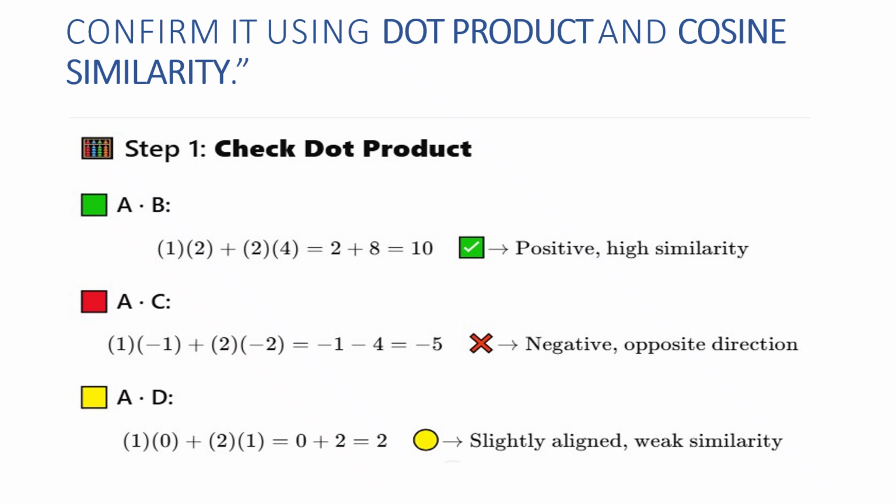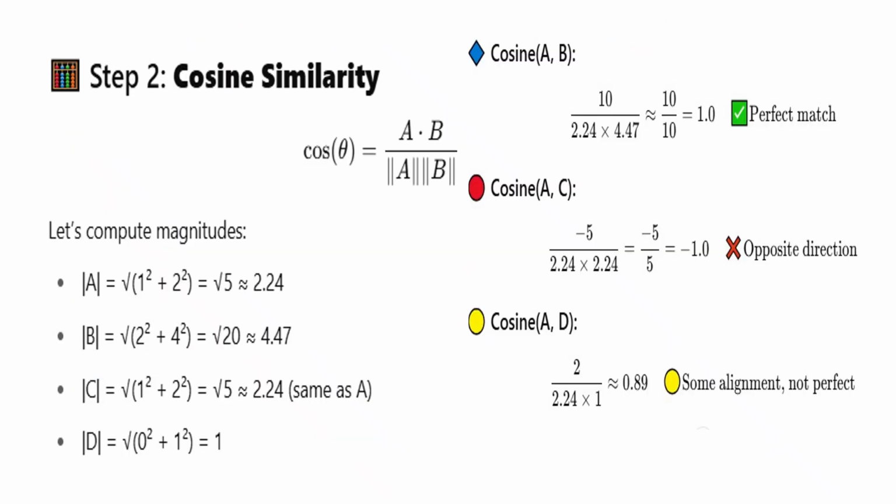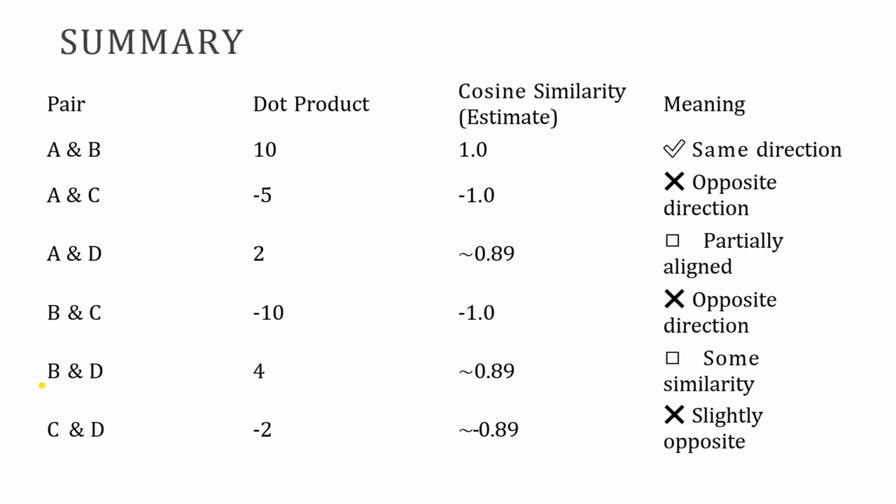Okay. So using the dot product, you will find A dot B, A dot C, and A dot D, and you will have some inference also about that. Likewise, for cosine similarity, you have to find A and B, A and C, A and D, again B and C, B and D, and again C and D. Okay, make a table like this and check. Give your interpretation about each one when you compare two vectors. So that is left as an exercise to you.